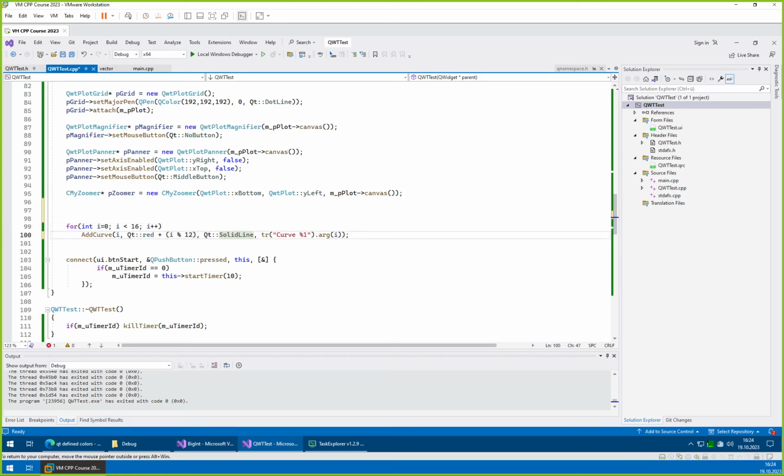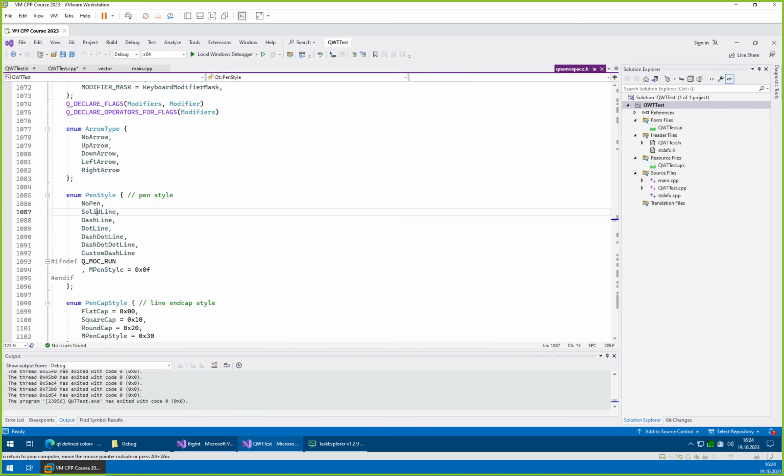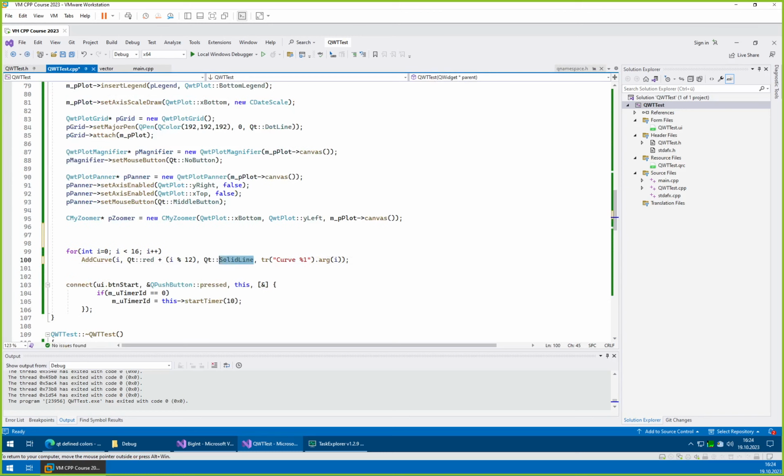And then for here we can use different line types. So we have 1, 2, 3, 4, 5. We have 5 line types which are useful. So how do we do that?